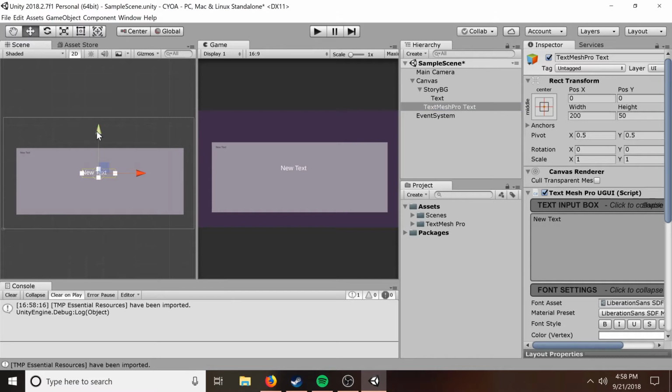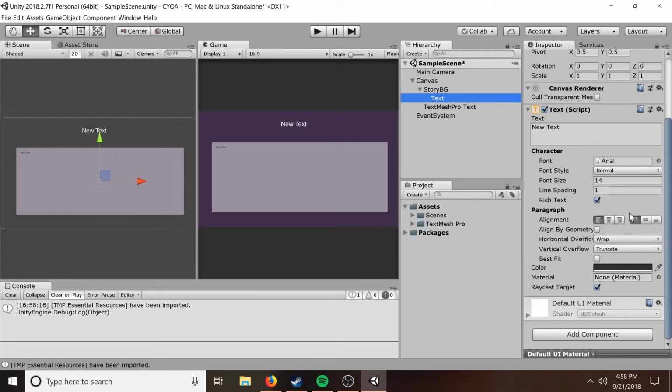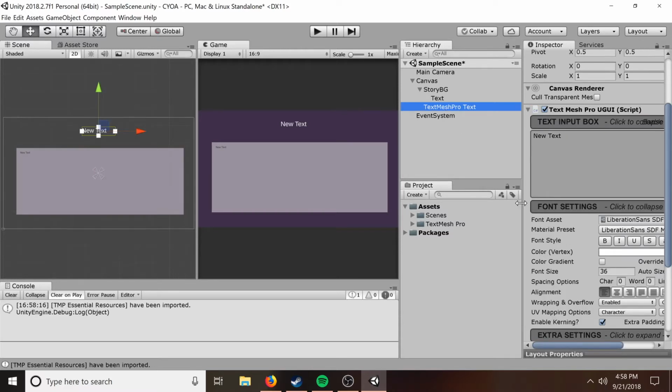And here is what makes Text Mesh Pro Text different. If I look at this text, this is all of the information that I can change right here. I can change the color, I can change how it aligns, things like that. It's a little bit squashed, so let's give me a little bit more room.